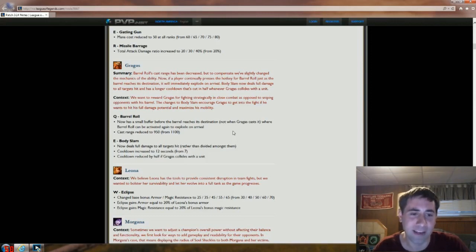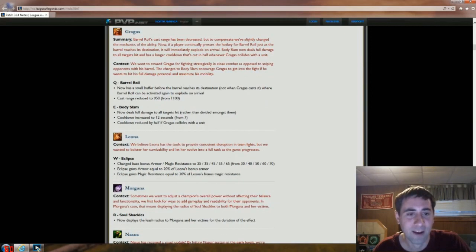This is his Q, his main damage go. You can trigger that when it arrives faster. It's a little bit easier to do that. Now here's the trade-off. From 1100 down to 950. And range reduces, as we said before. Nerfing the range of skills is one of the biggest ways you make it weaker. So this is a pretty sizable nerf overall to Gragas' Q, which is his main source of damage and his most important skill.